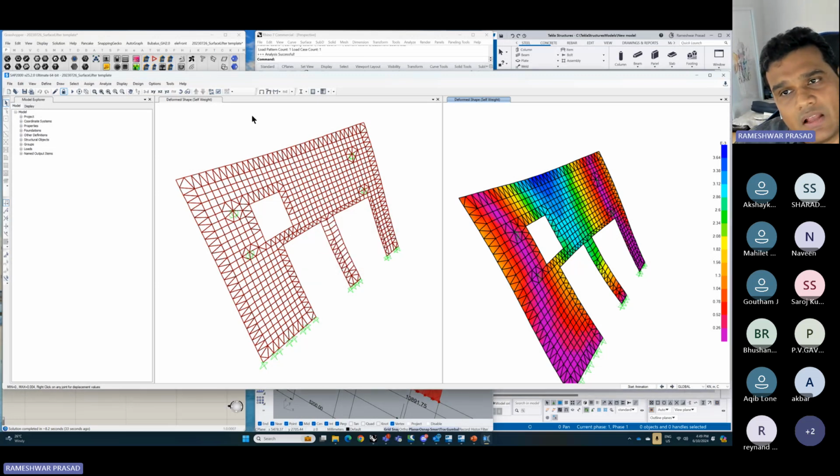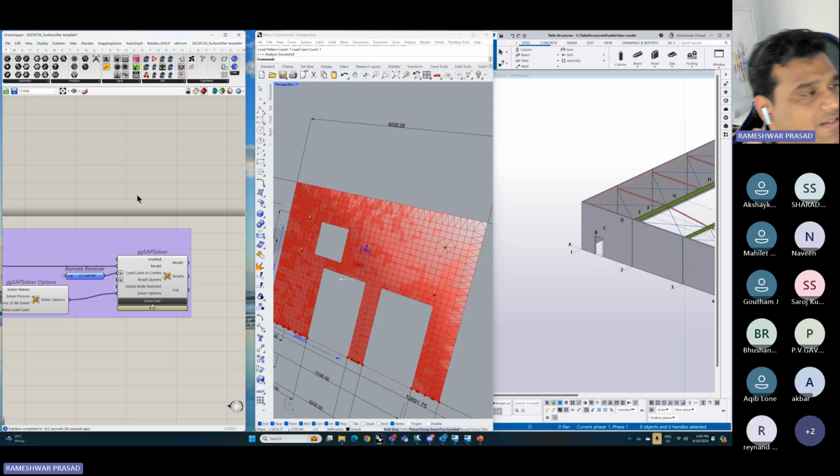Okay. The other beautiful thing is that, say for example, if I'm using Space Gass, because predominantly most of the people use Space Gass over here in Australia. But Space Gass does not have staged construction analysis, but SAP2000 does. So I use the same script to generate models in both the software, with an additional few commands to generate the stage construction load case and export it to SAP2000 and perform the staged construction analysis over there in that software and perform the normal analysis and design in Space Gass. So you will be looking at saving a lot of time because of this philosophy. Right. So this is the one.